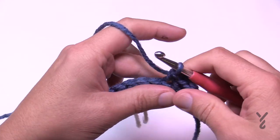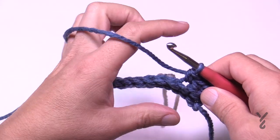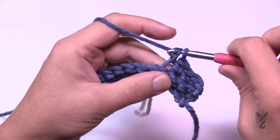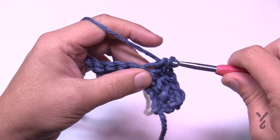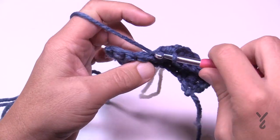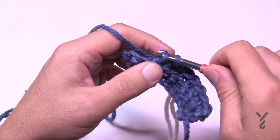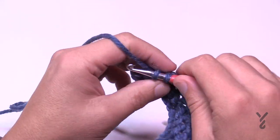So what side of the project am I looking at if the stitch marker, which is what this is called, is facing away from me? That's right, I'm looking at the wrong side. So I'm looking at the back of the project. And the reason why that matters is that when you go and do this band, if you attach it right, then it'll look very consistent and you'll have a hard time telling where you started and stopped the band.